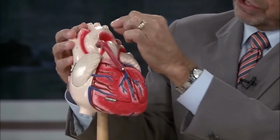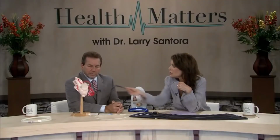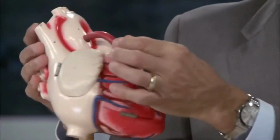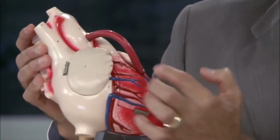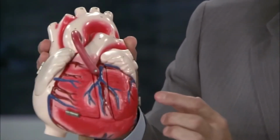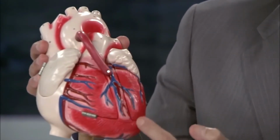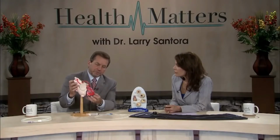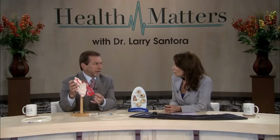And you can use veins from the legs for some of the arteries. There's also another artery that comes off your collarbone here called the internal mammary artery, and that is also used as a bypass graft. So this loop right here shows one bypass. If someone had, say, quadruple bypass, would they have 4 of those? Yeah, you see 4 of these grafts, maybe one to this artery here, one to this one here. And some of the arteries have big side branches that you have to bypass. So even though there's 3 major arteries, each one has a major branch that may require an additional bypass.